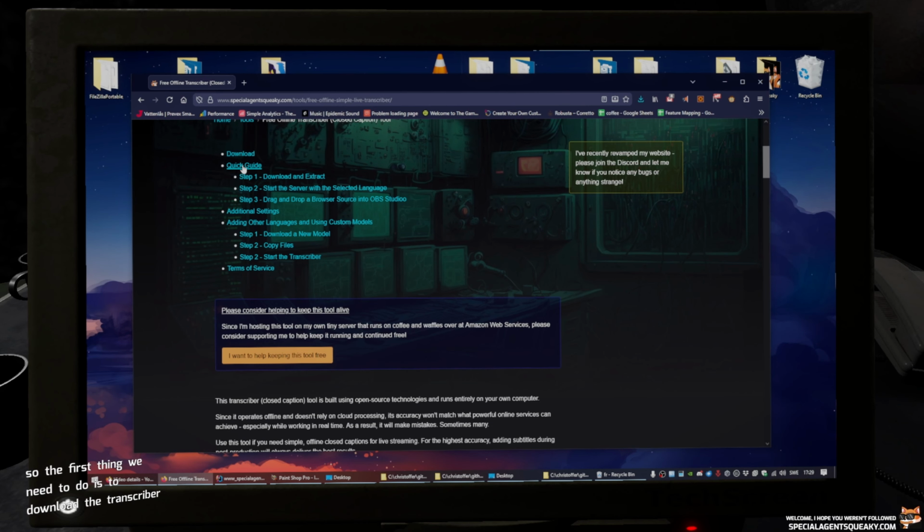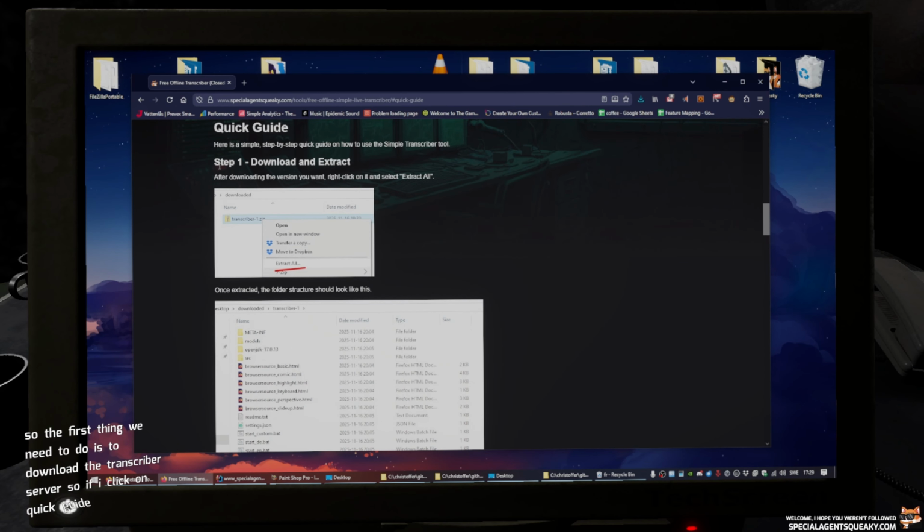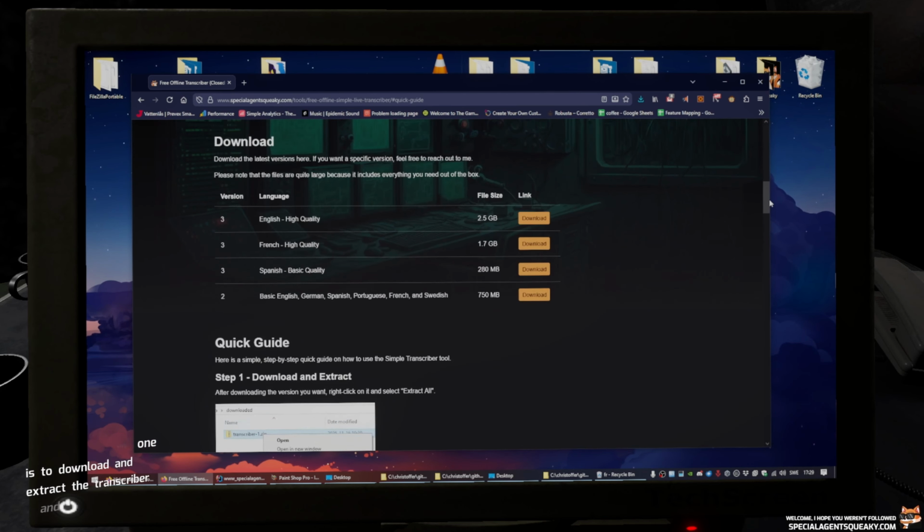So if I click on quick guide here, you can see that step 1 is to download and extract the transcriber. And if you scroll up here, you can see all the versions I have so far added to the website. So right now I've added English high quality, French high quality, Spanish basic quality, and other versions. If you want a specific version, feel free to reach out to me on Discord.